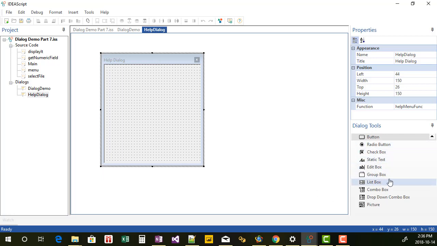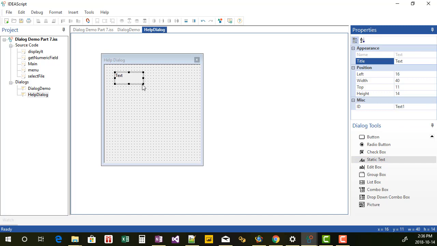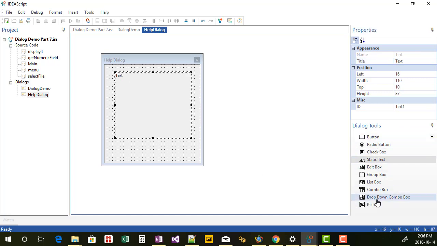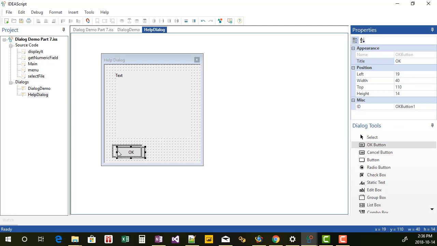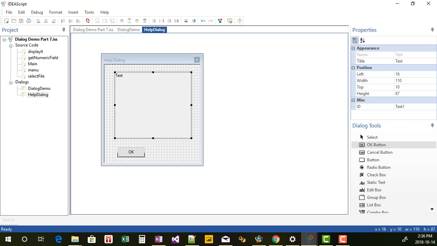This is going to be easy enough, this dialog here. All it's going to have is static text. And I'll just make this fairly large, and then I'll just have an OK button. We'll grab the OK button, and that's it. And I'm just going to go in and put some default text right now in here. So this is sort of the standard text you use whenever you're just doing a demo. But I'm actually going to go in and change this once we open it up.